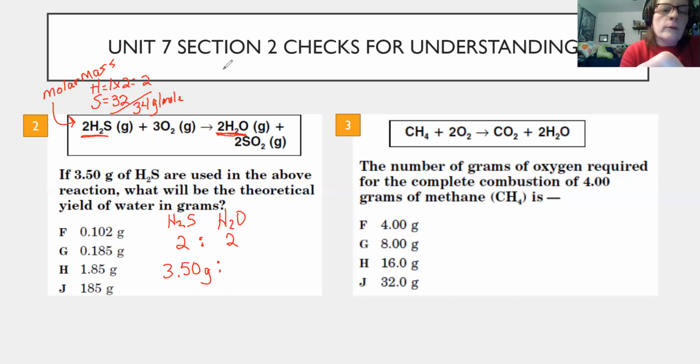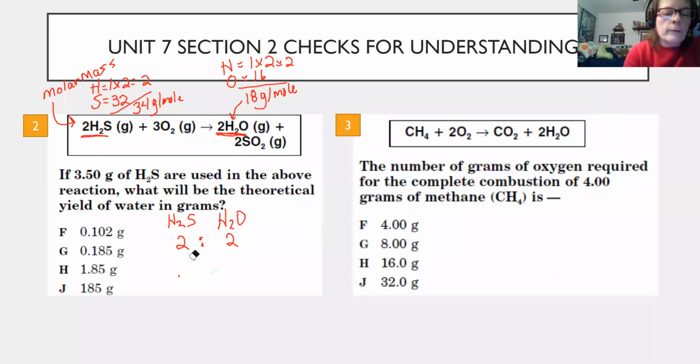And for water, its molar mass is, we have H, atomic mass is 1 times 2, so that's 2 grams for that. We have 1 oxygen, that's 16. So 18 grams per mole for water. All right, so we're going to be using these. So we know we have 3.5 grams.